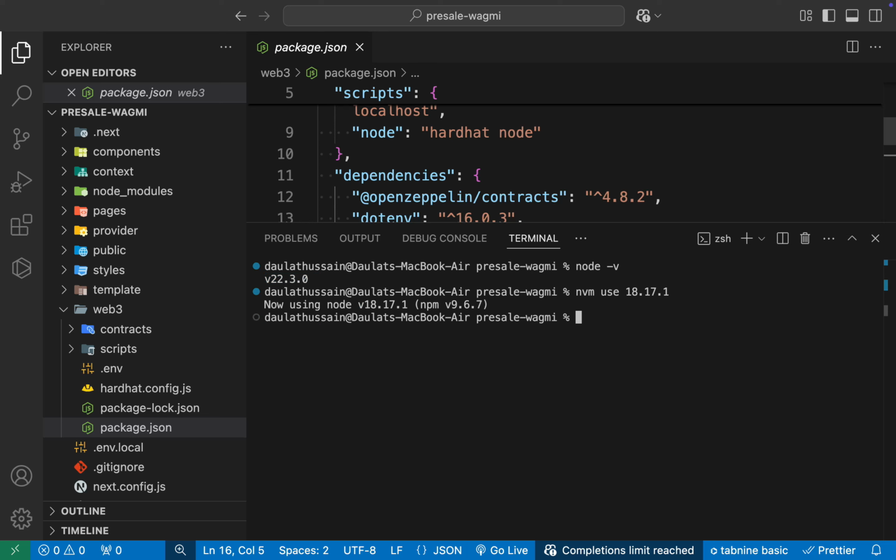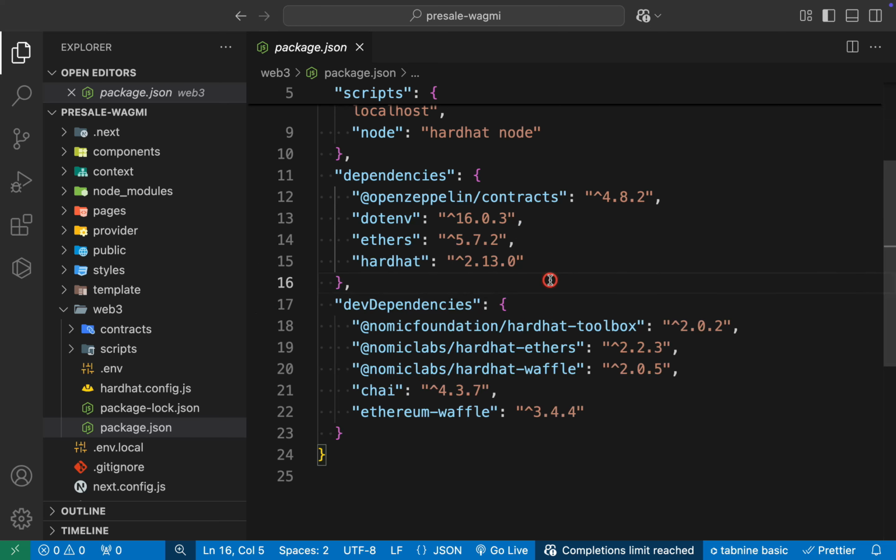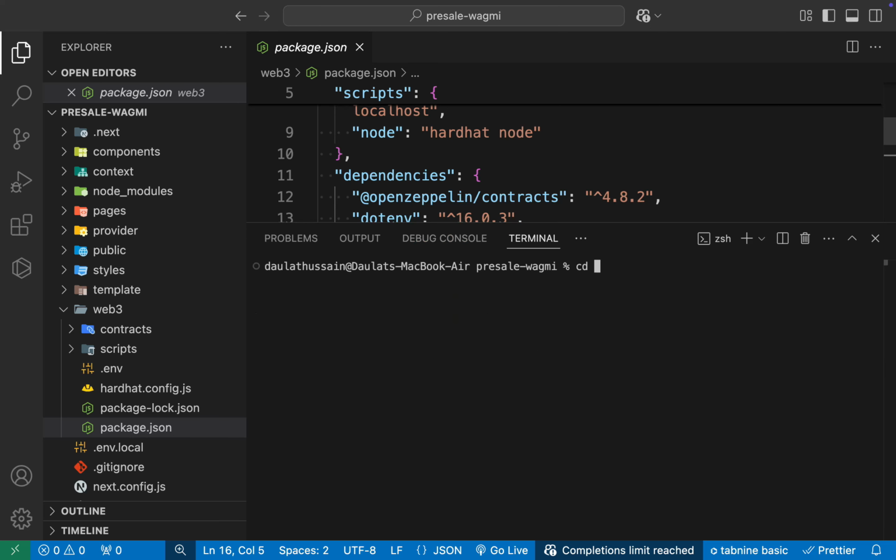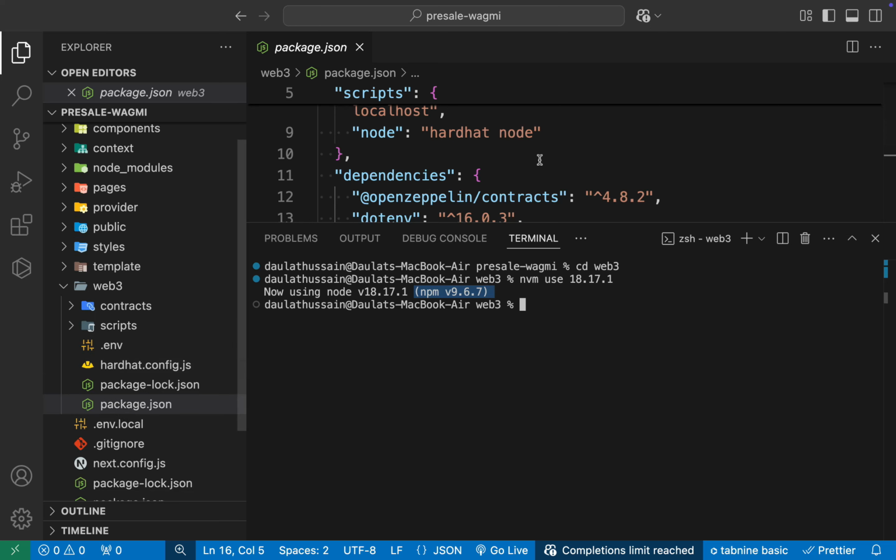Okay, so let's come back to my original one. Let me close and open it one more time. Let me go to cd web3 and I can simply switch back to my required one. I'm done with that. Now I have to simply run this particular command. So I have to install the packages.